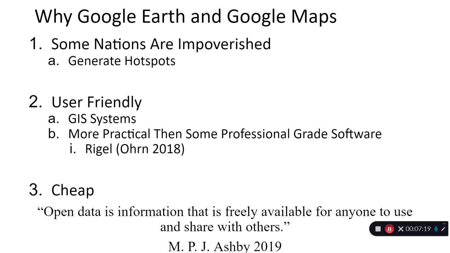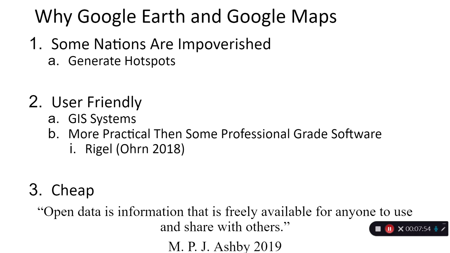Two, it's user-friendly. Some of the software applications created to generate hotspots or do temporal analysis to predict crime are difficult to use. Geographic information systems, often abbreviated GIS, can be extremely complicated for new users. I had an entire class in GIS and still have difficulty using it. Or some programs require so many incidences to catalog before generation of information that the people studying crime patterns already see the pattern before it gets to enough incidences, so they don't need the data from the software. Rigel in particular is being used less and less for such reasons.